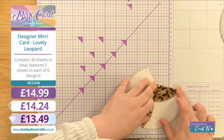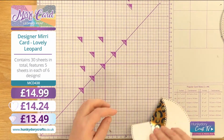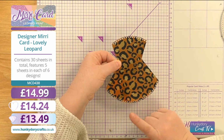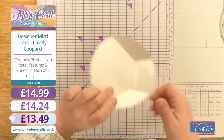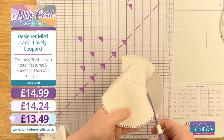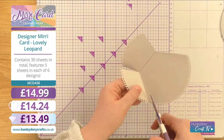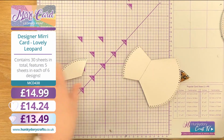Oh, I think I know what you're doing now. And we're going to take that down there. And the idea is that we're going to make like a little dress. Oh, it's so cute. So you could leave it there and just put a band across the middle. But what I realised yesterday is if I cut these two pieces off now, again up this line, and you've put that score in so you can see it exactly, we can layer these two bits back up so they're not getting wasted on the back of the card.